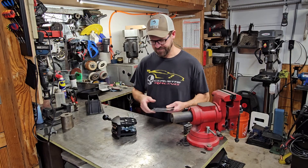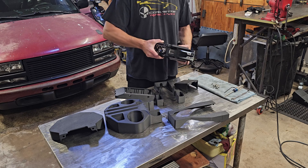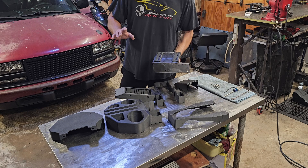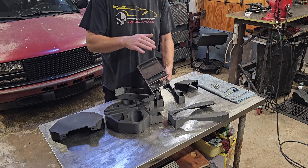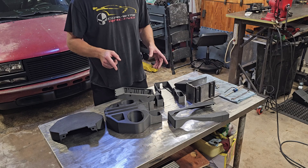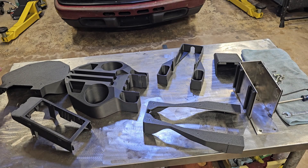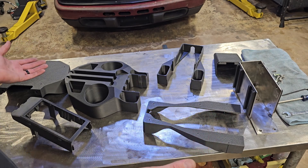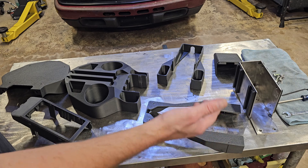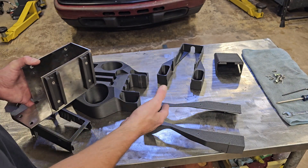The shifter mount actually went together pretty nicely — it goes in and comes back out, probably nicer than I expected. I'll see how that goes after finish welding, but making sure it goes in and also comes back out is important. I also made these little brackets, 3D printed, that attach to the side, and all of this kind of just locks together. It was a lot of designing, but I wanted all these pieces to fit together so they'd hold themselves and then I could use a few screws for final fastening. When you're 3D printing, take chances — worst case you lose some filament and reprint. Maybe start with PLA rather than expensive filament right away.